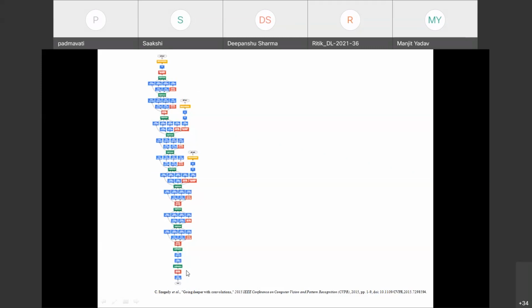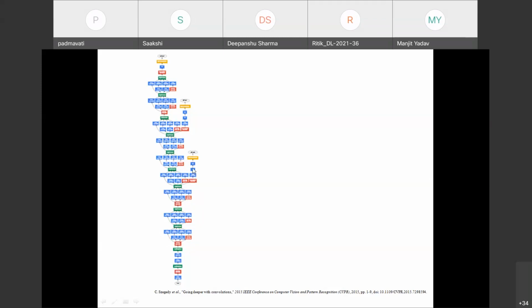Later we have convolution, pooling, convolution, and so on. This is the first inception module, after which we have the second inception module, then the next inception modules, and so on.